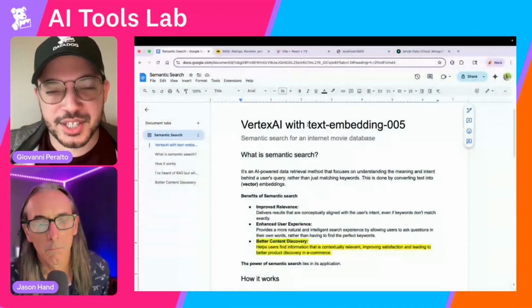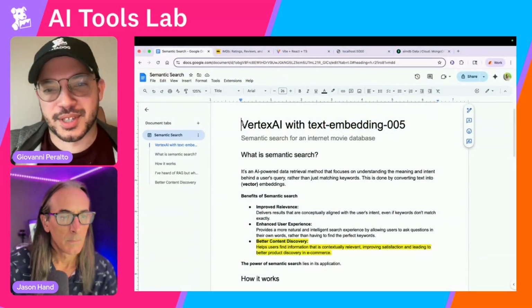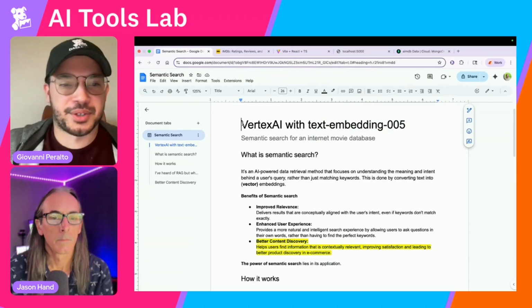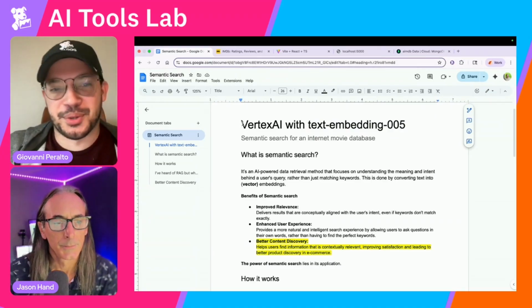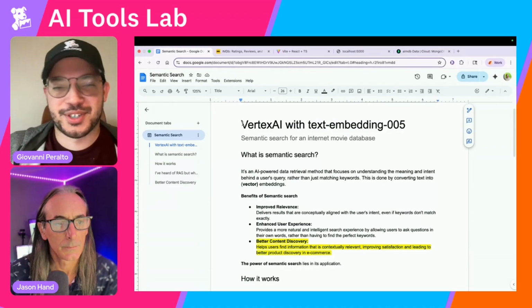So today I'm just taking a step back on some work I did not too long ago with Vertex AI, and specifically embeddings. I got the chance to play around with Google Cloud's text-embedding-005 model in the Vertex AI Model Garden. And that kind of sent me down a rabbit hole into the world of semantic search.